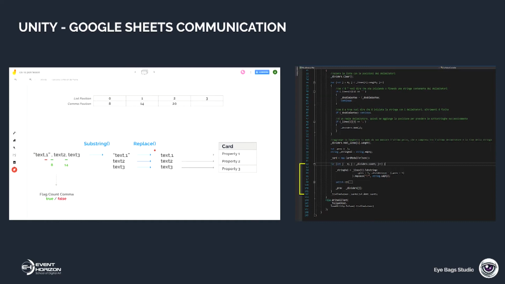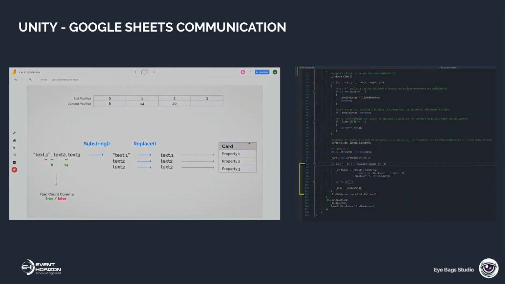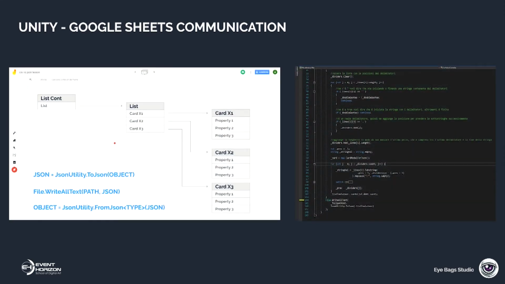additional layer of complexity. Now the property gets inserted inside the card object. Obviously, this mapping is done by hand, so if we ever modify the structure of the CSV, add some columns or modify the order, we have to check the mapping again. We keep on going also for the other properties, and once we are done, we have a complete card. We now can add it to the list of cards and get to the next line until all lines got finished. Now we have a list containing all the cards that got extracted from our CSV.